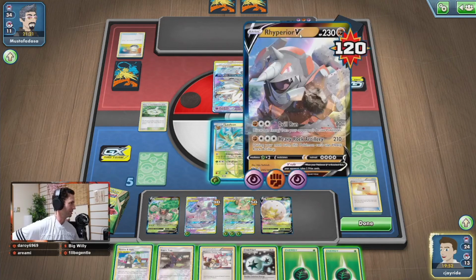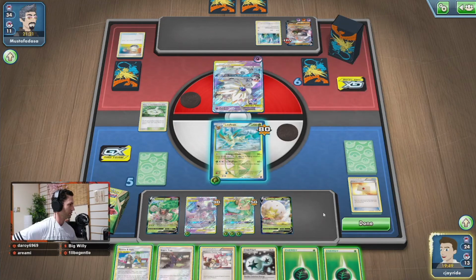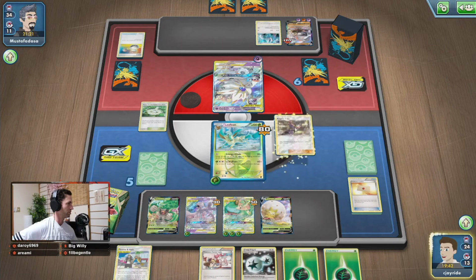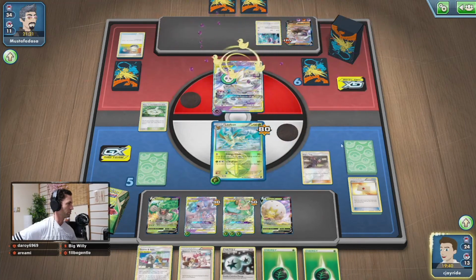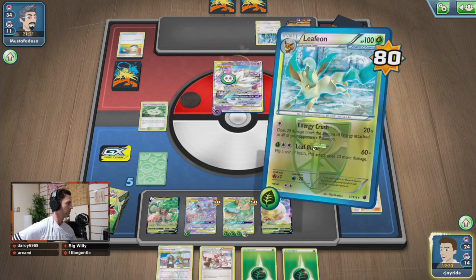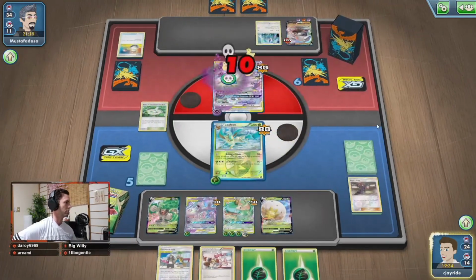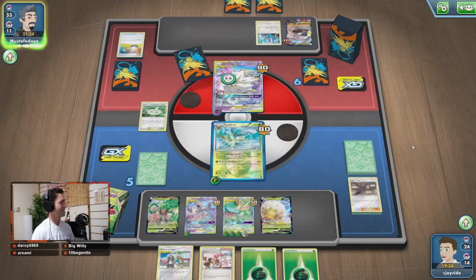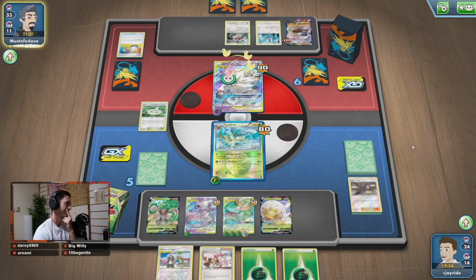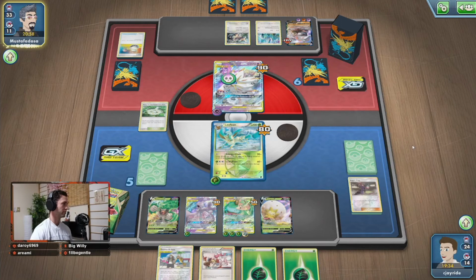He switched him out. Trap him. Trap, motherfucker. Suck it. Leafeon, you son of a bitch. I love you. One energy, taking down Vs and tag teams by himself. Must just be luck. Little luck with a couple of trainer cards.